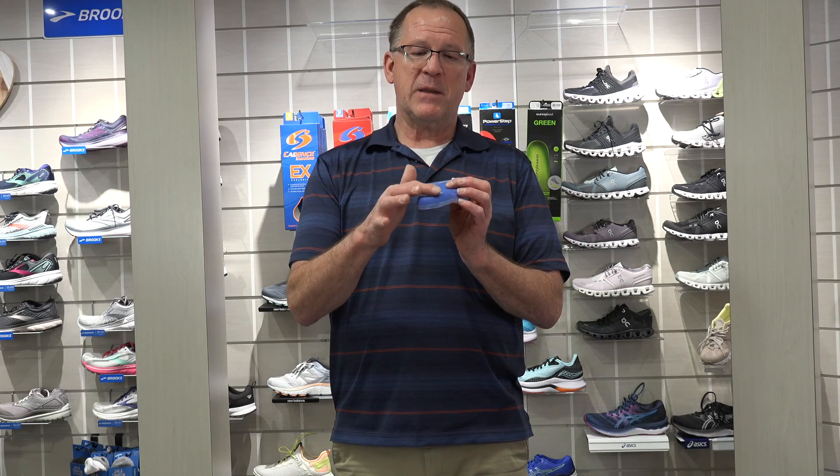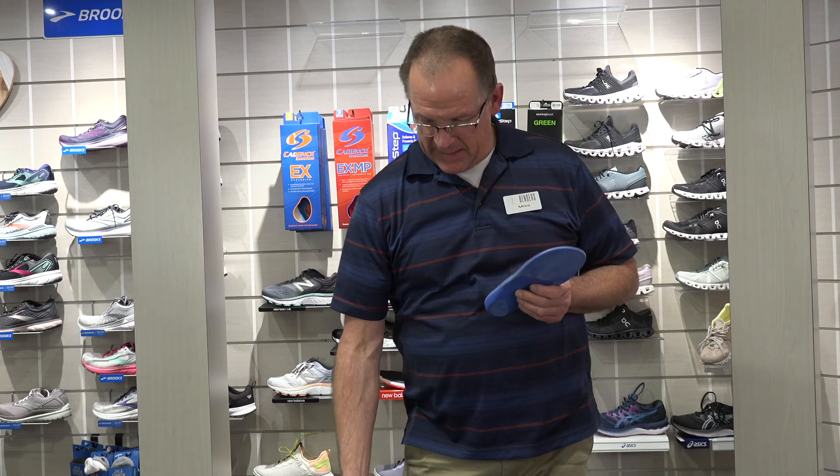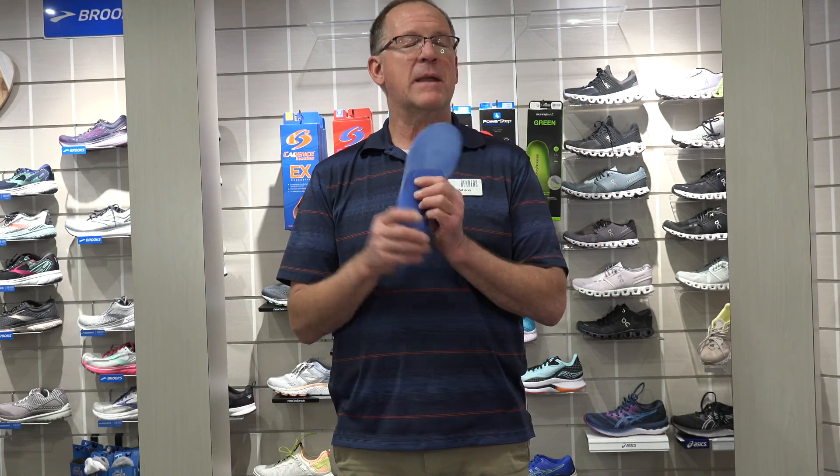If they need more cushion than that, a lot of you have seen me cut a little felt donut that sits right here so their heel is lifted off the bottom of their shoe even more — I make it so their heel can't even touch the bottom of the shoe. People who come in with heel pain, that usually is just instant relief, they love it. If you run across a customer that has a lot of heel pain and they need that offload and you want some help cutting and placing those white felt pads, come get me — I'm more than happy to help.